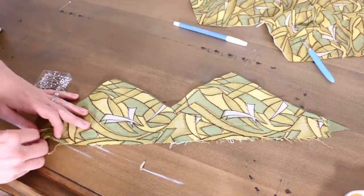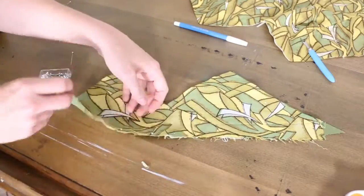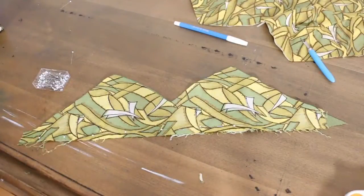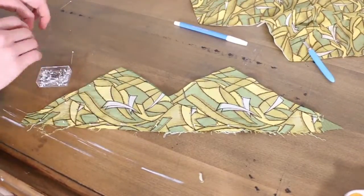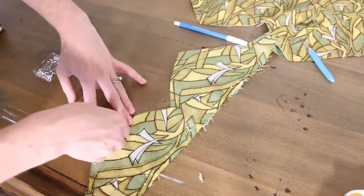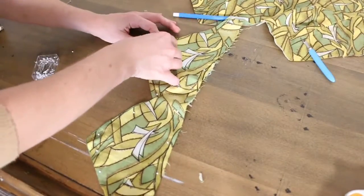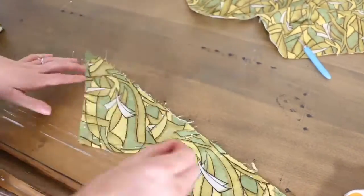So after ironing, this is what it looked like. Nice and smooth. I am just pinning it all the way around the edge so that they're together. Make sure that the outsides of your fabric are on the outside. You want the good part that you want showing on the inside so that when we flip this inside out, it looks and has the most amazing colors possible. So also we're going to be keeping about a 2-inch gap open towards the bottom, and I'll be going over that in a second once we start sewing.